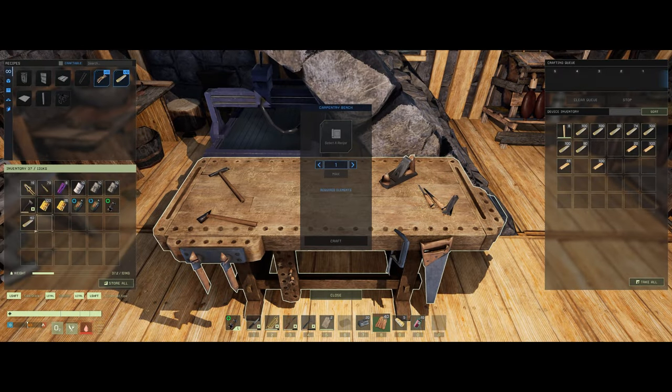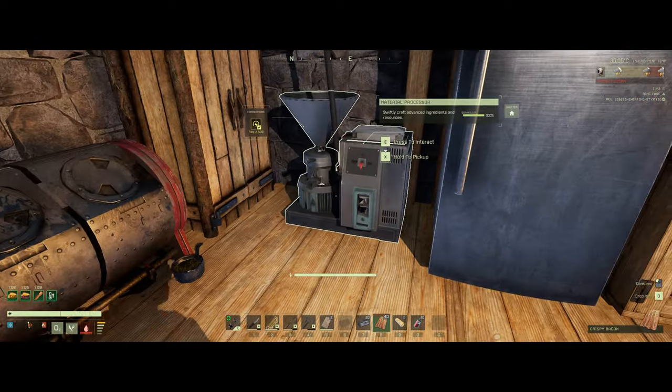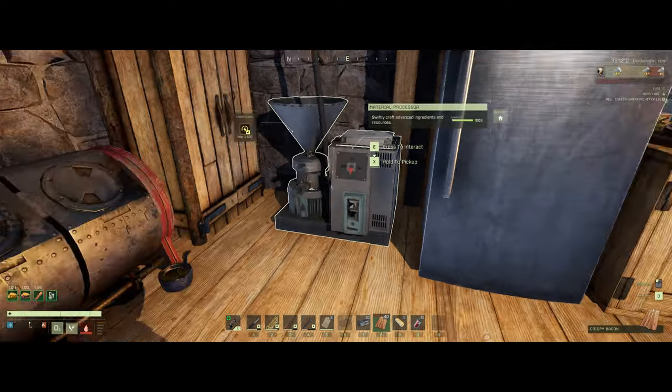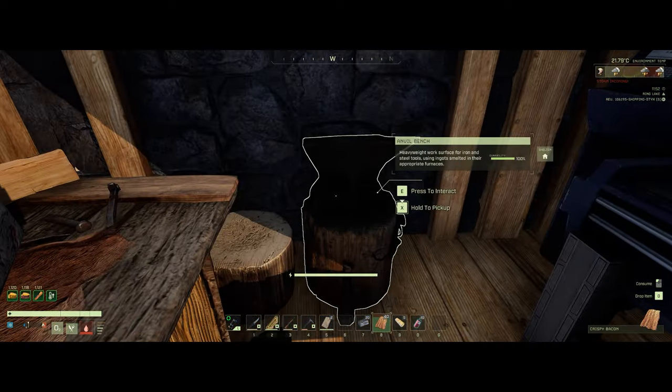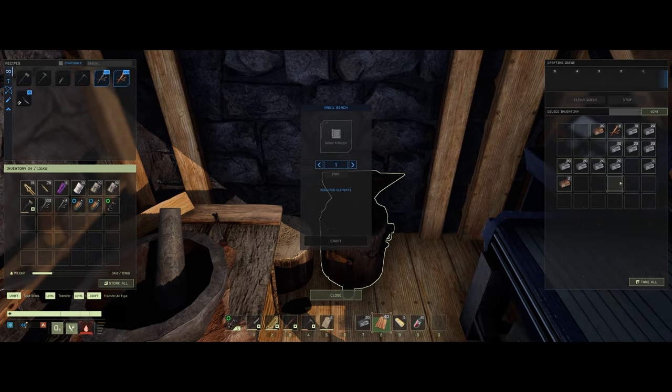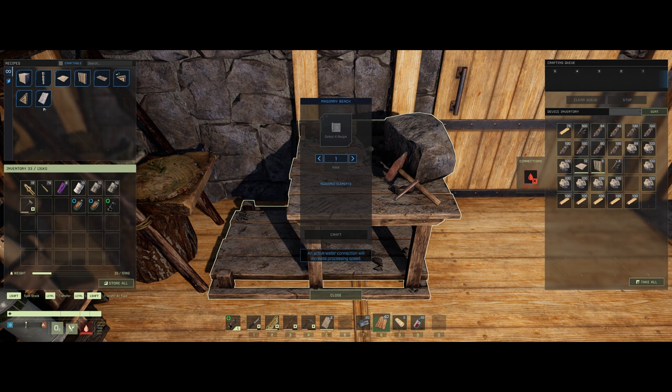Get that out of there. I guess I'll put these back in here for now. Let's grab our nails out of here. And how many of these can we make? 8? Yeah, let's make 8.